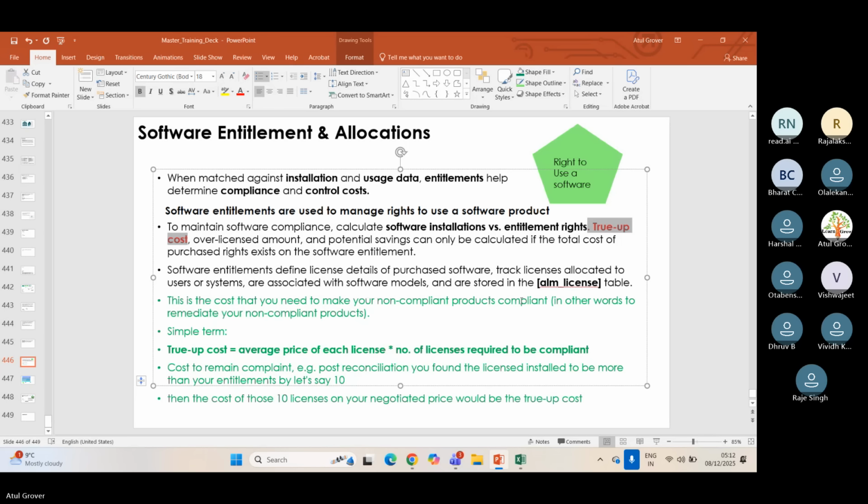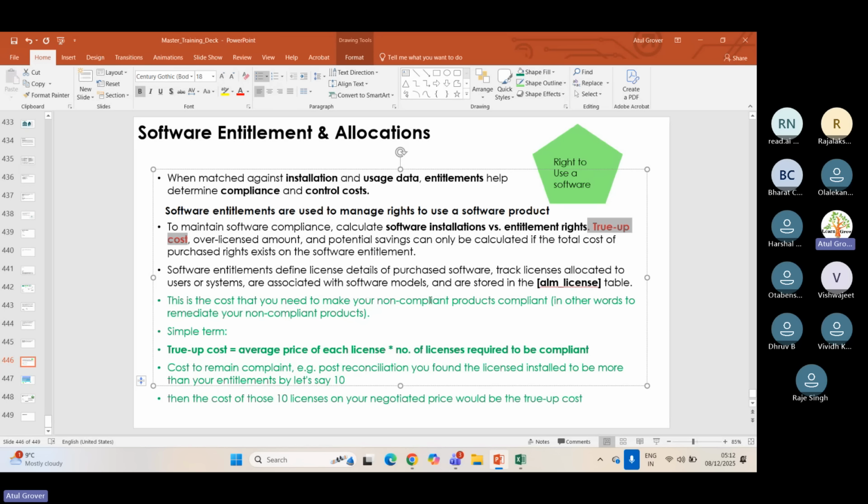Now, you said that in my company, 20 employees have installed a software where 10 have entitlement and 10 don't. So these 10 are non-compliant.